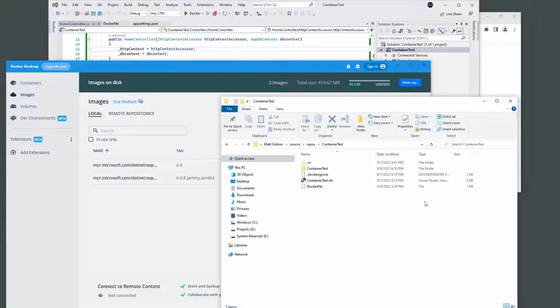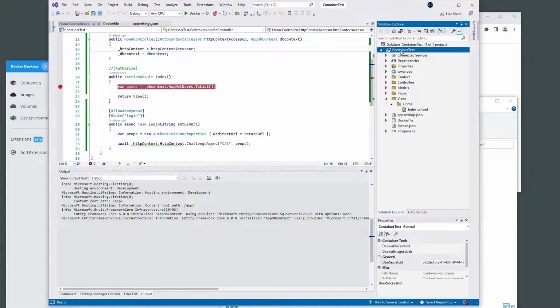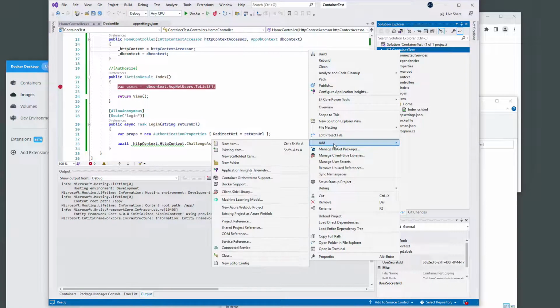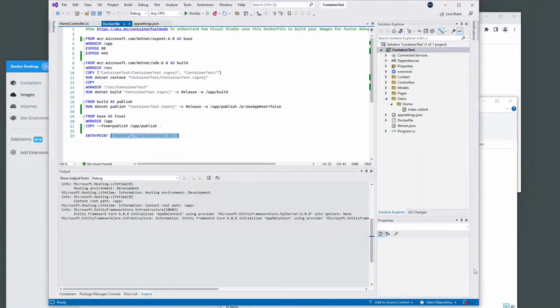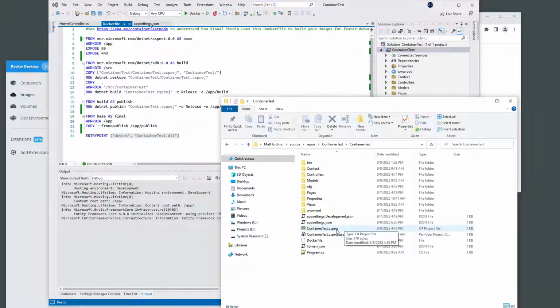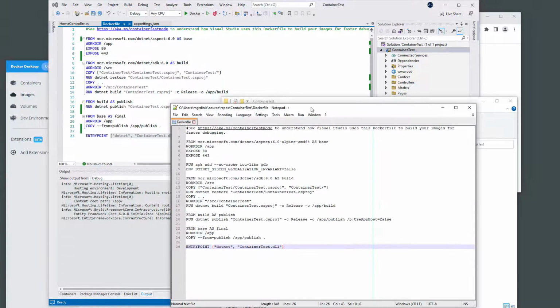In the file system of this project, and this is specific to Visual Studio projects, when you generate Docker support by right-clicking on your project and saying Add Docker Support, one of the things it does is generate this Dockerfile, and it places it adjacent to your .csproj file. What I'm actually going to be doing is copying that file one level up so it's adjacent to the solution file. I've already done that right here. Let me show it to you real quick.